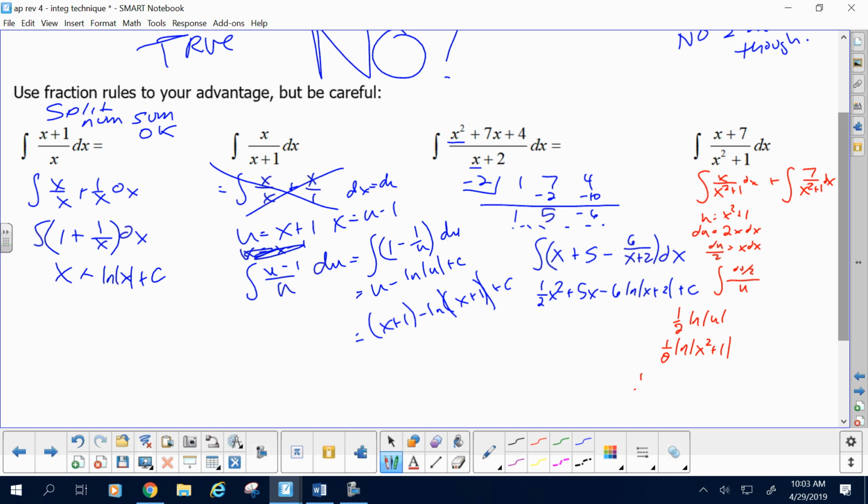So this could be 1/2 log of parentheses x squared plus 1. It wouldn't be wrong because it's positive. It could also be log of square root of x squared plus 1 by log rules. Okay, so multiple choice wise, sometimes you need to be able to figure out which one's equivalent to your answer, right? This guy, that 7 is screwing up my arctangent. What can I do with it? Now you can move it out front. 7 times the integral of 1 over x squared plus 1, which makes the last part of the answer 7 arctangent of x.